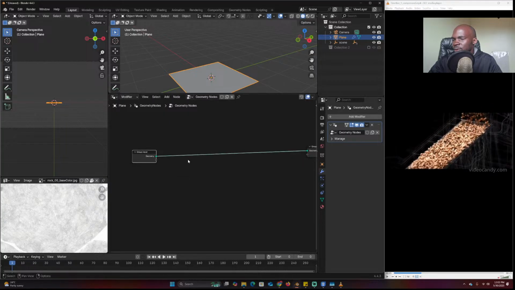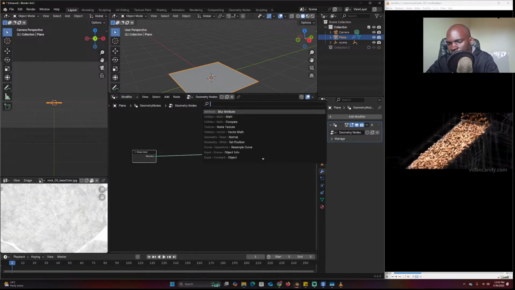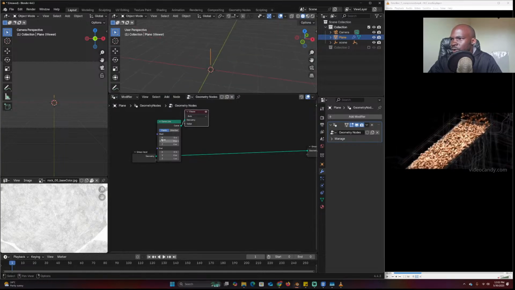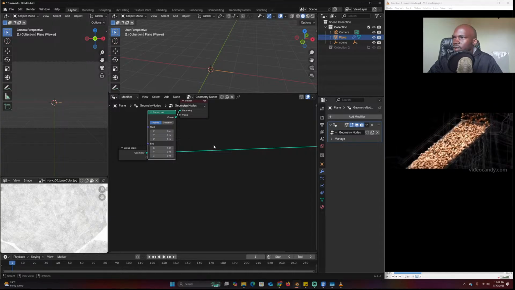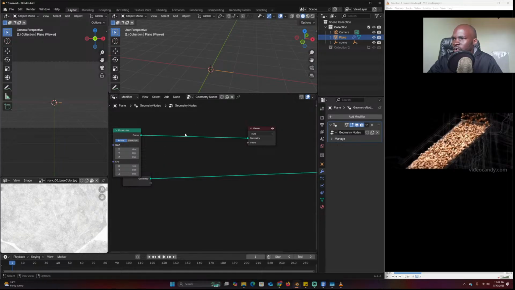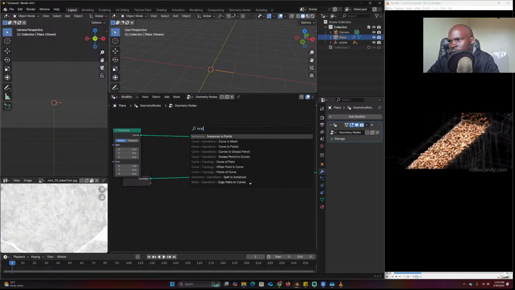We can start with a simple curved line that is horizontal, running on the X, and we can convert it to points.